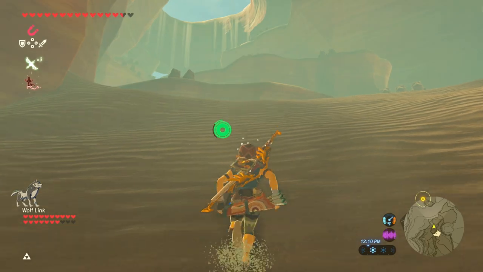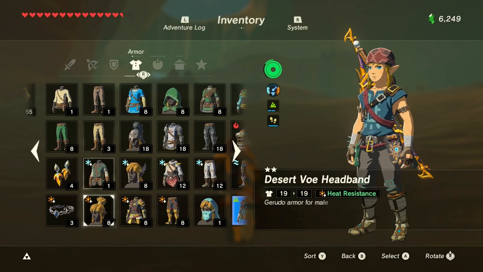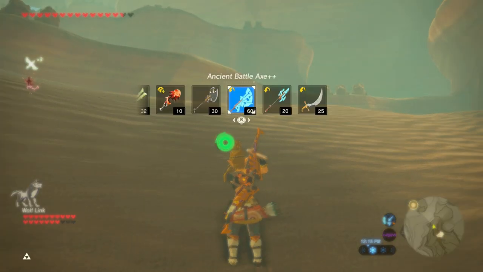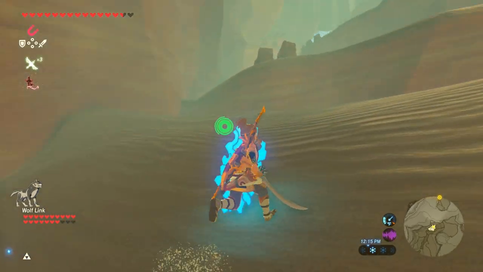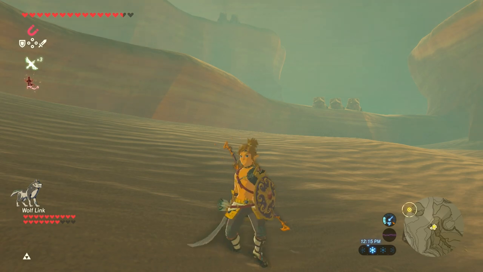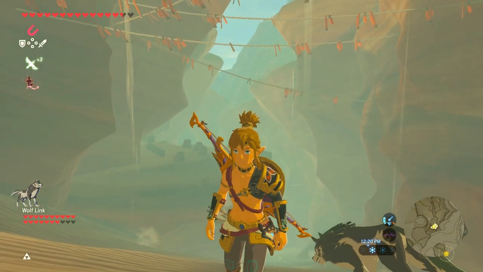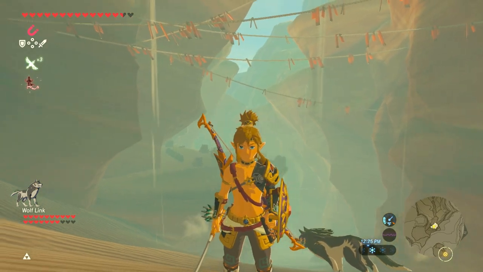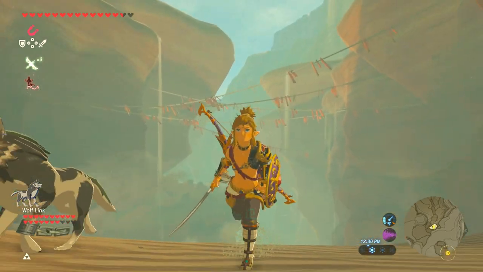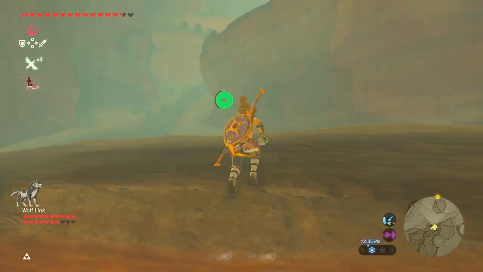I think from here we can just walk. I don't think we need the sand seal. Let's go. Matter of fact, let's use our Moonlight Scimitar and our Radiant Shield. We are in full Gerudo Desert outfit. Gosh, that looks so cool, doesn't it? So cool, so cool. Alright.